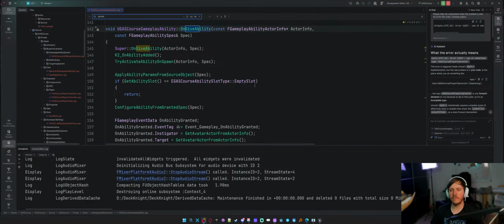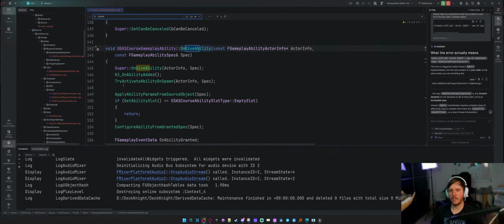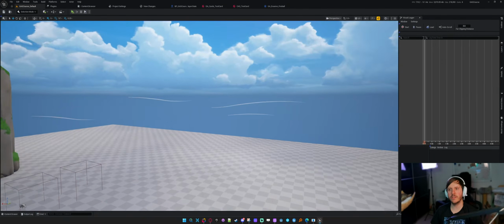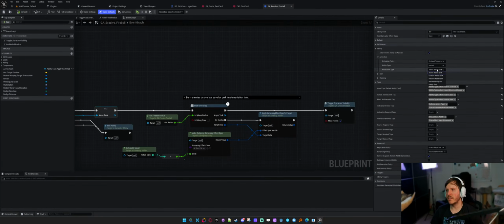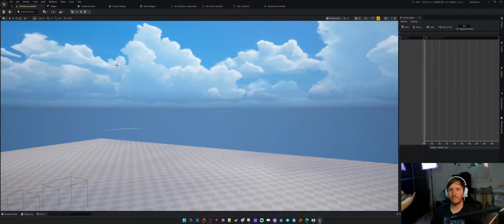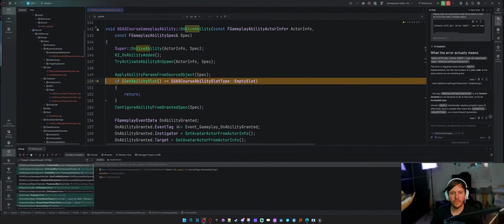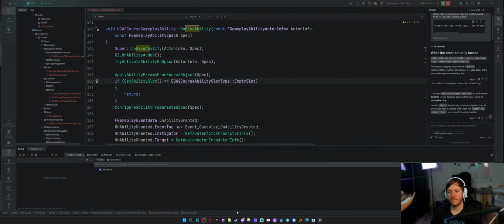Get ability slot, empty slot. This might not be exactly what we need, but I have a feeling this is where it's going to actually get hit, because we're not really instantiating it, and by default it's not empty slot, which is good, but let's just run this down. Oh yeah, first spawn, right?